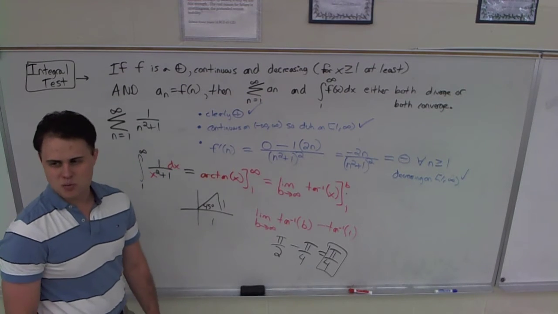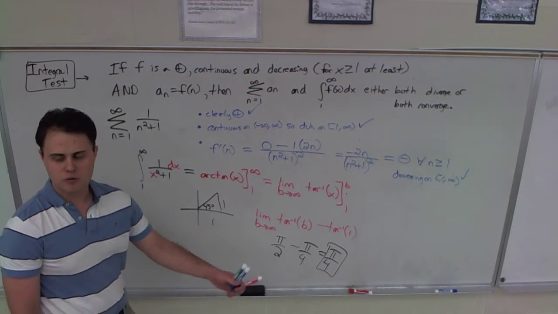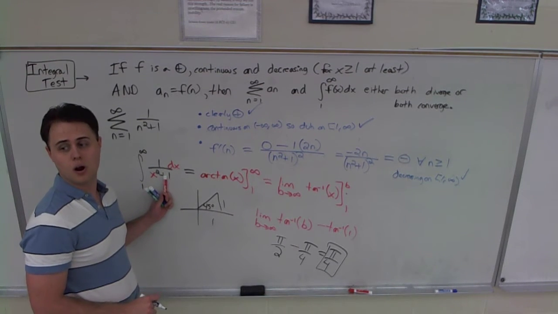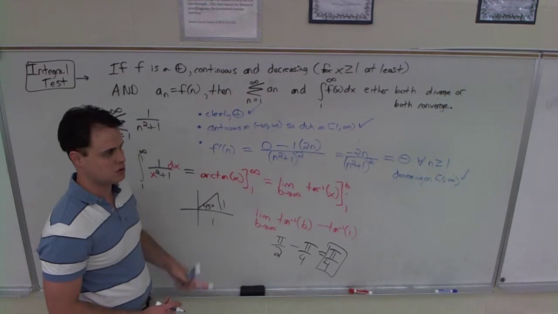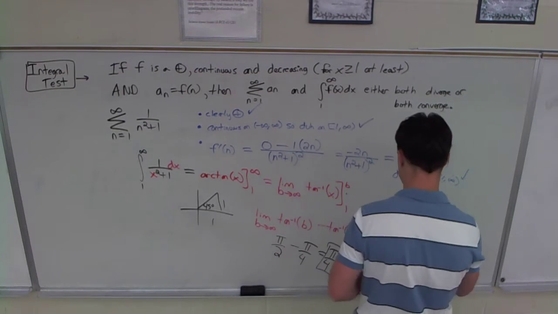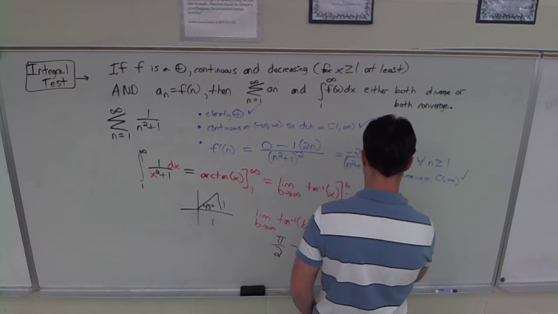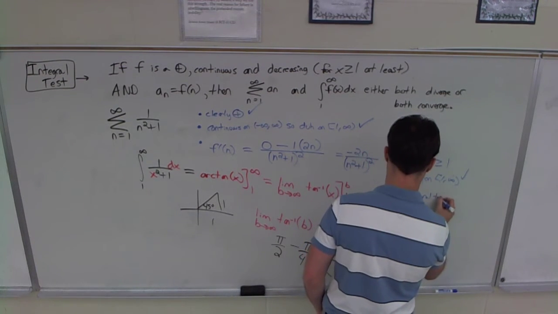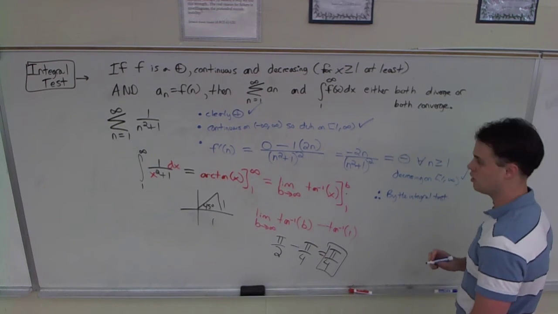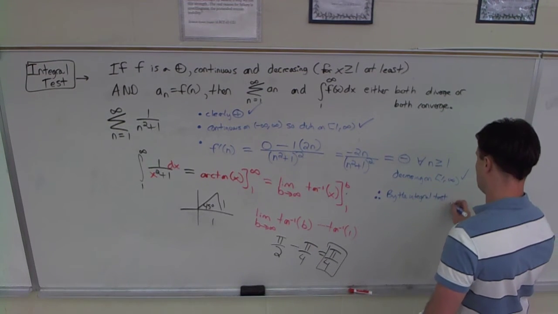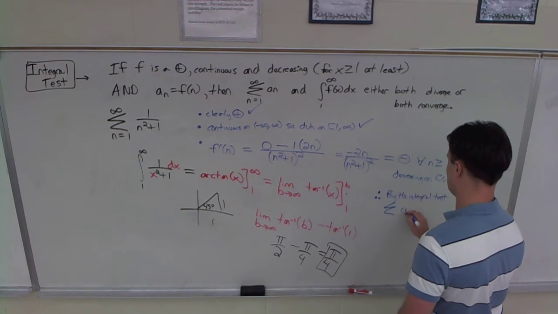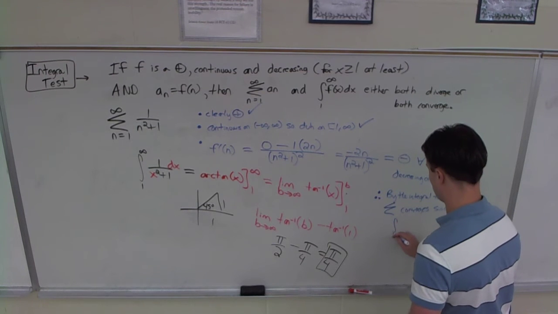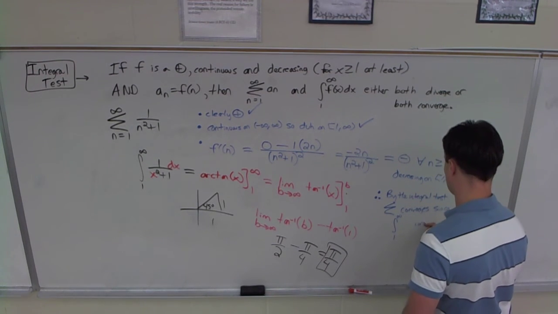But that's not really the answer we were looking for. Remember, that came out finite. So this converges. So that converges. That's what you've got to say at the end. Make your conclusion nice and explicit. So I'm going to say, therefore, by the integral test, and you can do some abbreviating type things, like by the integral test, the series converges since the integral from 1 to infinity converges.